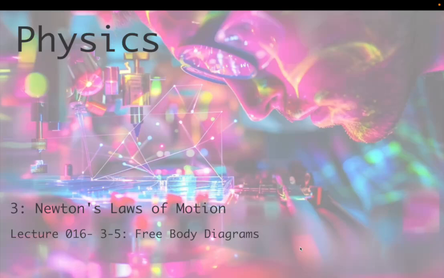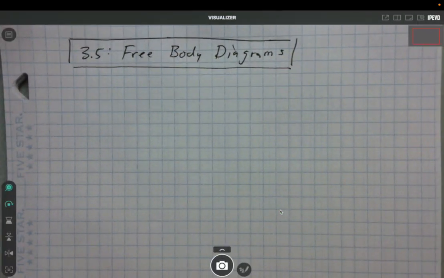This will be lecture 16 of the course, and this will be a shorter lecture. We just want to hit on a topic that'll be very important in the coming sections where we're going to try to apply Newton's laws to a variety of problems. And that topic is the free body diagram. So let's take a look at this. So we'll call this section 3.5, free body diagrams.